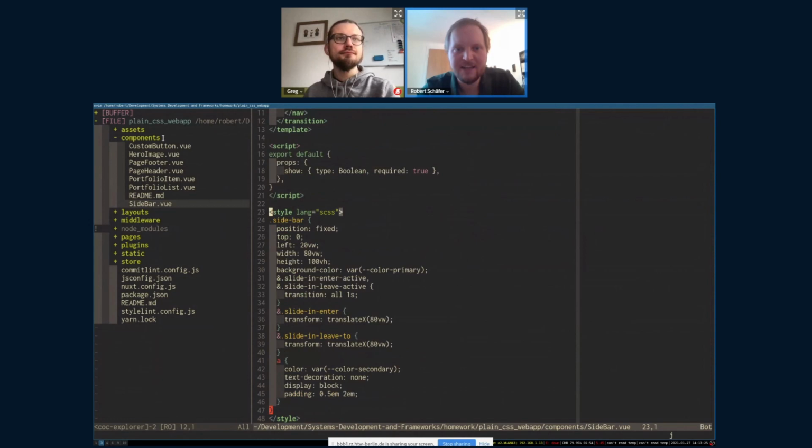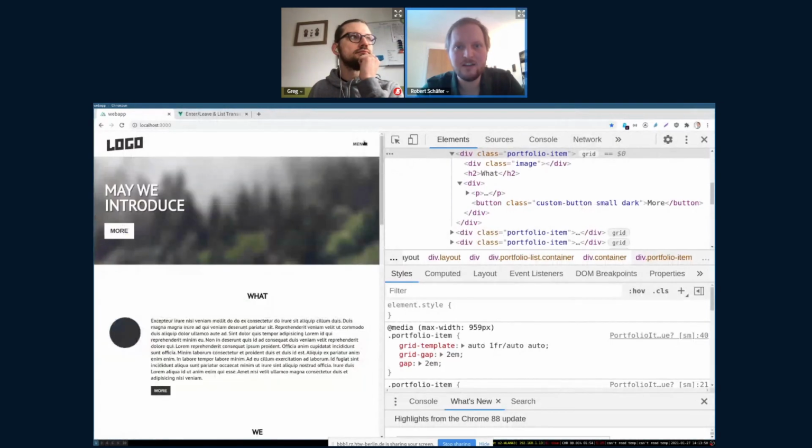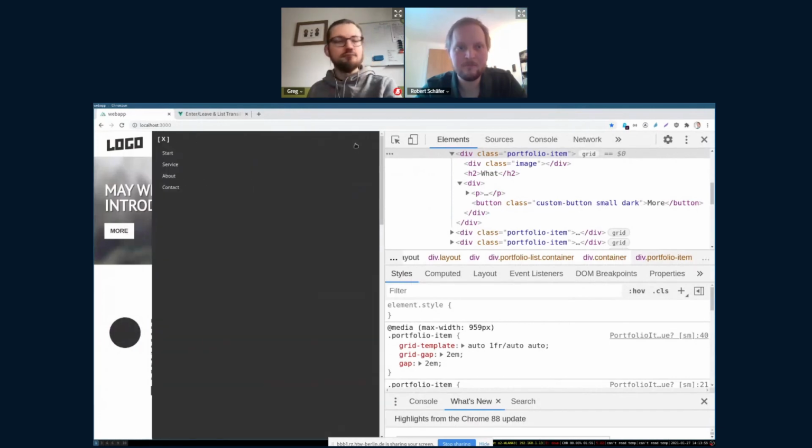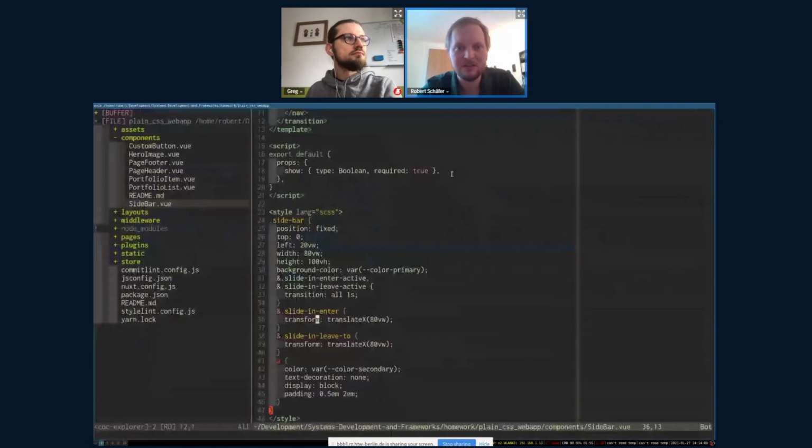And that's why I have slide-in CSS classes, slide-in-enter, slide-in-leave-to. Here I say translate 80 viewport width, so it should translate 80 viewport width outside its default position. Because the default position is 20 viewport width, 20 plus 80 is 100 viewport width, so it's outside of the screen. When I click on it, it's first outside of the screen and then translates into the screen. Like this. And when I click on it again, it moves outside of the screen, and then it's gone.